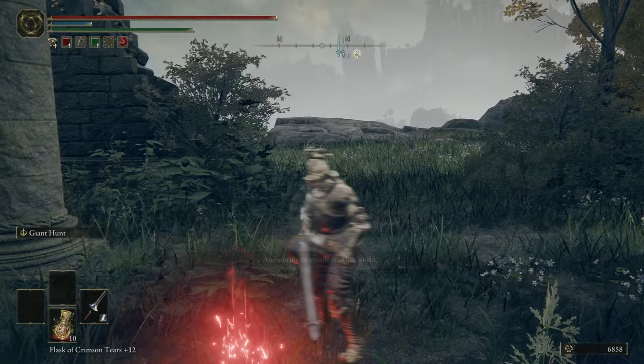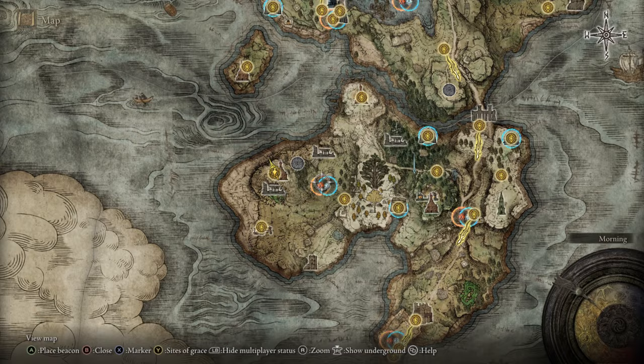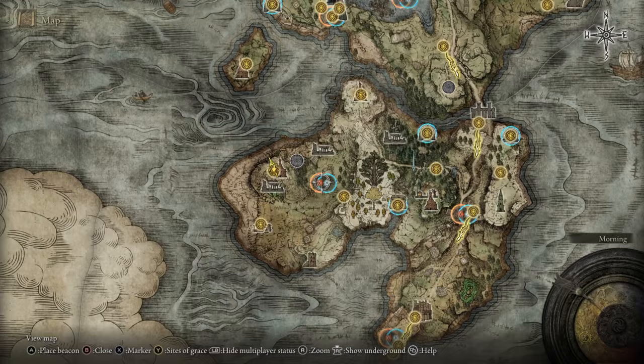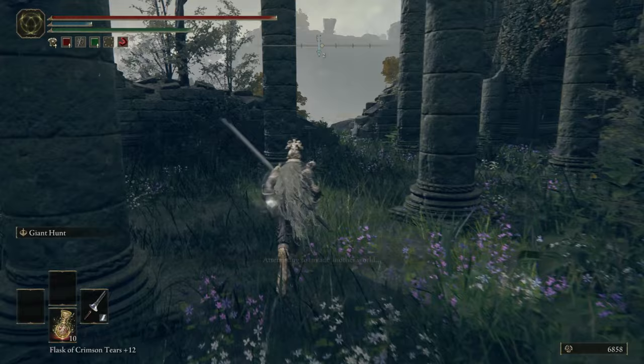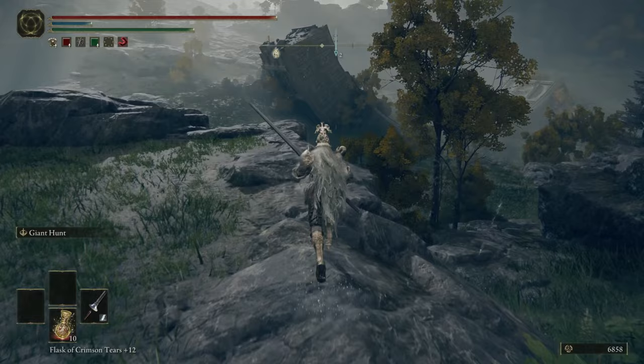The blue and red marks, I'm assuming, are just online activity between a host and an invader, like summons and invaders. There's no real explanation on it. I was looking at the explanation. I don't really get the coloring, but I think it just means there's active online happening right there. That's my best guess: co-op is blue, invasion is red. Red marks people doing PvP and blue doing co-op. They're always beside each other, so they're probably the same.